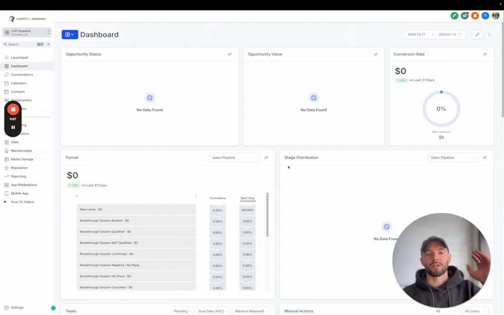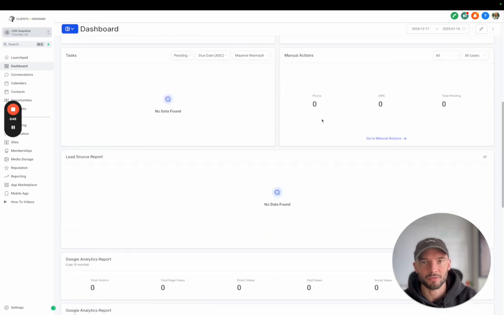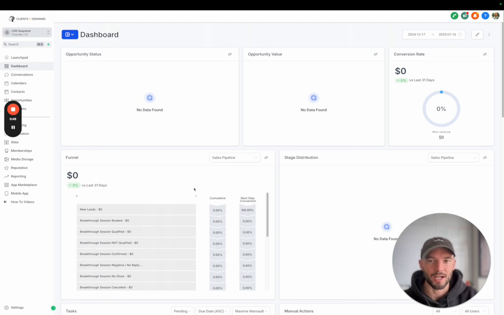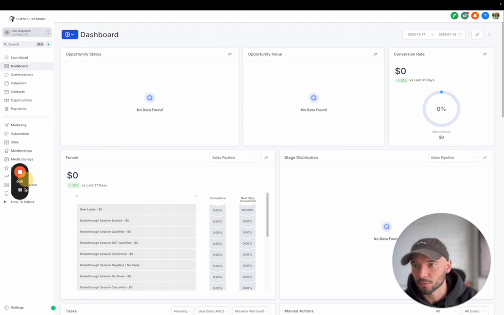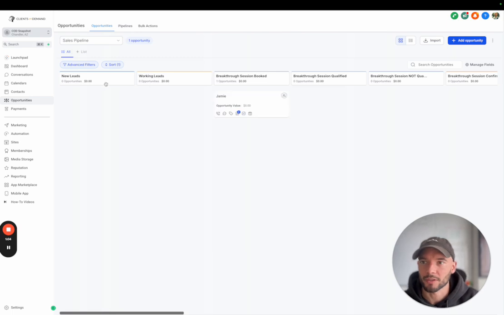So the very first thing you're going to see when you log in is a dashboard, and this is where you're going to have an overview of your business, how much value you have generated, the conversion rate on each stage of the funnel, the tasks that you have to do, the people you have to call, and the ads data as well. Okay. So I want to start with the pipelines because that gives you an overview of the lead generation process and the client management process. So let's start with the pipelines here, and then I'll go into the website, the funnels and everything, okay?